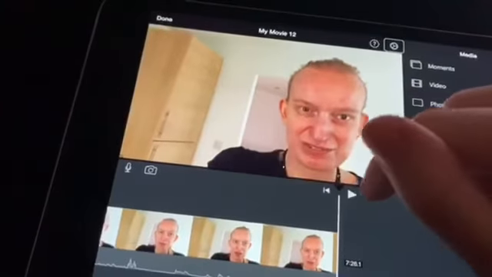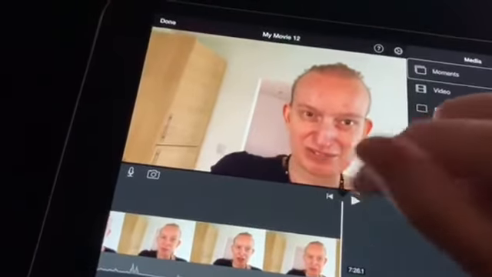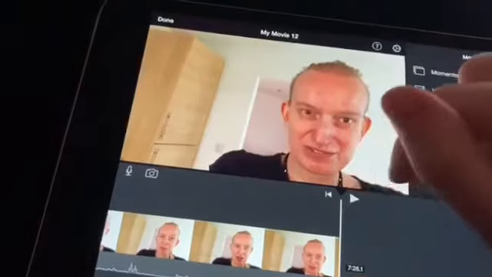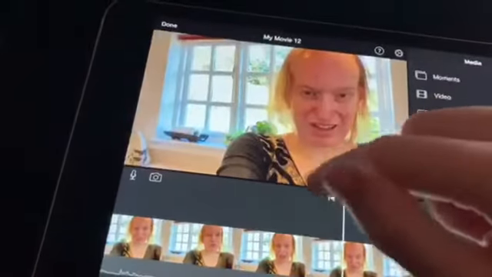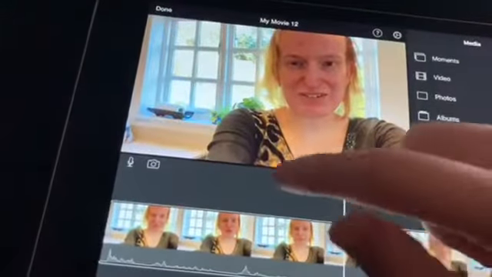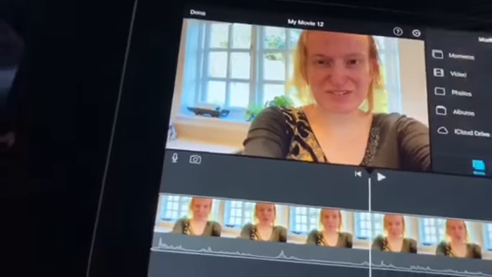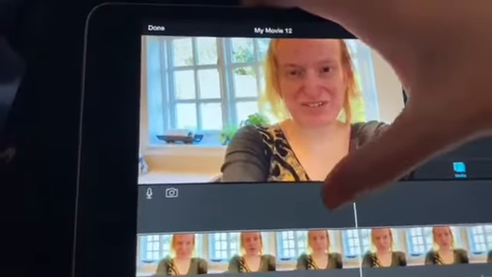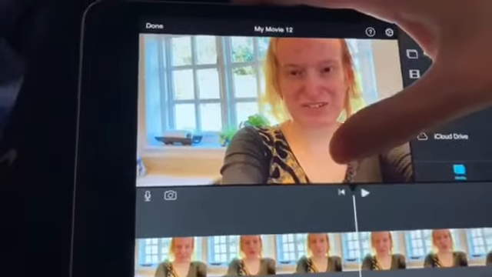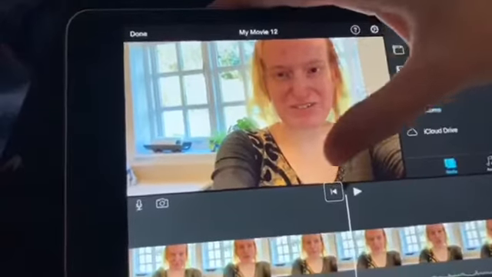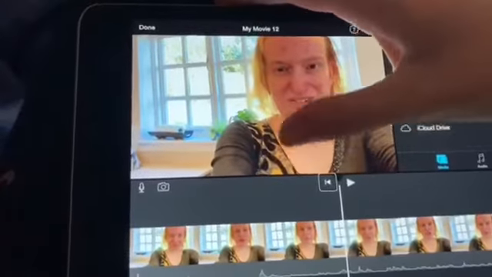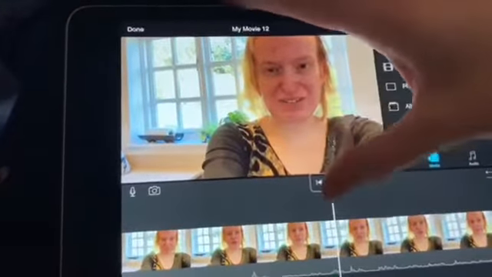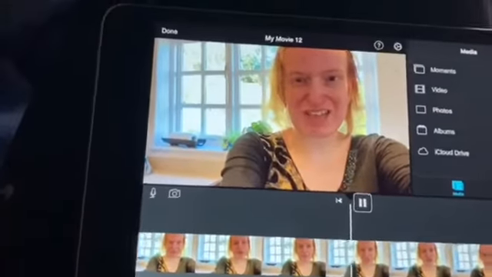Show help, button. Insert media, media, heading. Photos, button. Albums, iCloud Drive, selected. Audio, tab. Transition 1. Let's try a different method. Gonna put my fingers on the top. Previous clip, button. To find the play button. Play, button. Pause. There we go.